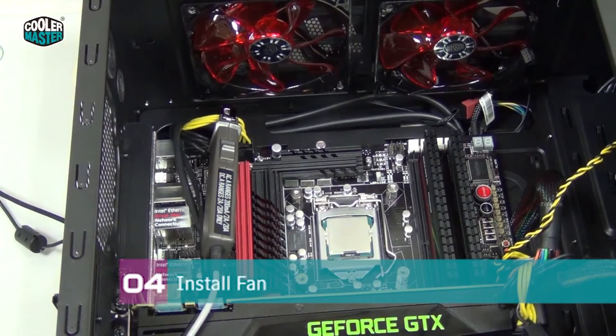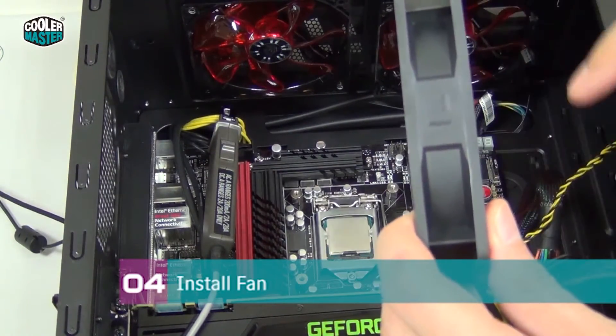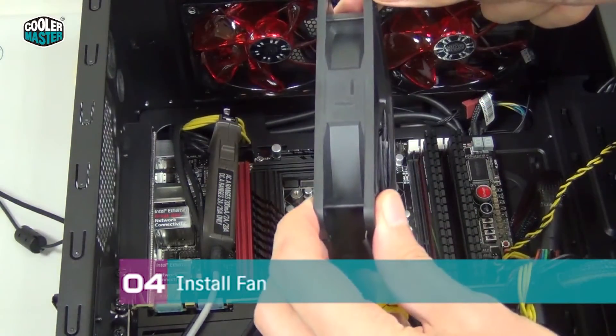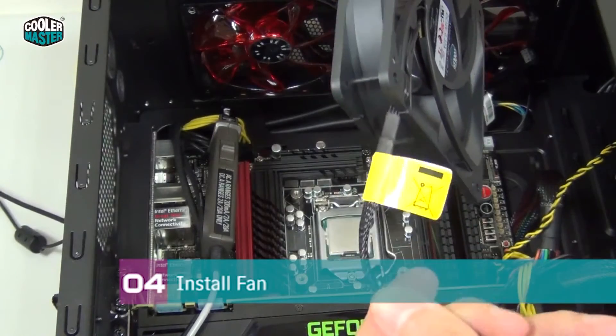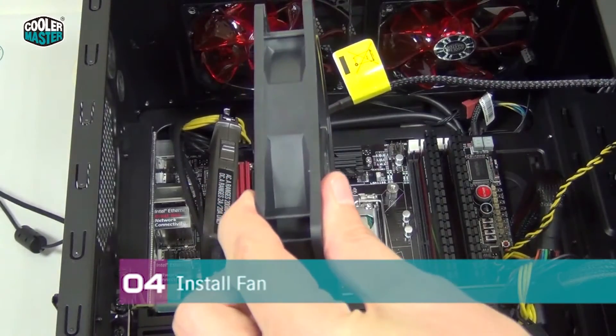The case fan at the rear of the case usually blows air out towards the back, so you usually have airflow coming in at the front and going out at the back. For water cooling it's actually better to have the fan installed so it sucks fresh air into the case from the back, and then it goes out at the top. So you want to install the fan so it sucks fresh air from outside the case from behind and blows it into the case, getting cold air running through the radiator. Looking at the fan, you can see the rotation direction and airflow. However, you want the fan wire to come off at the bottom, so you'll install the fan accordingly.